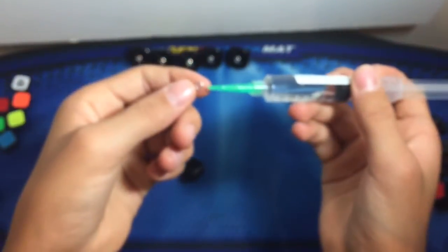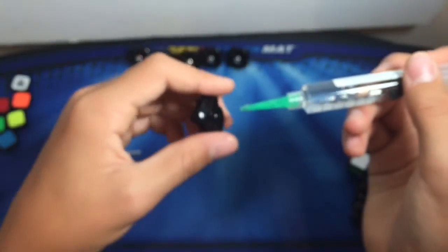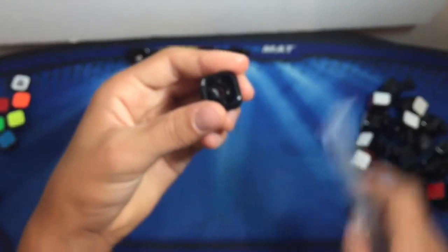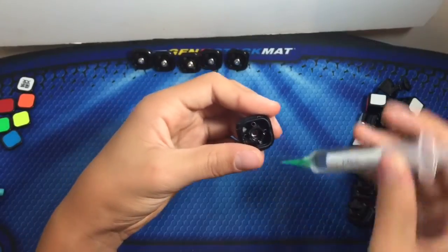So what I'm going to do, I'm going to put it on this here, whatever it's called. And so the smooth side is going to be touching the inside. So the smooth side's right here. I'm just going to place it in and let it stick to that lube way down there. And I'm out of focus, so let's bring that back.